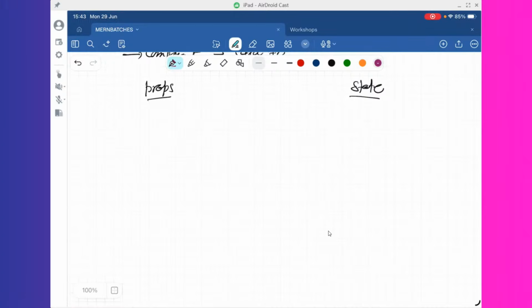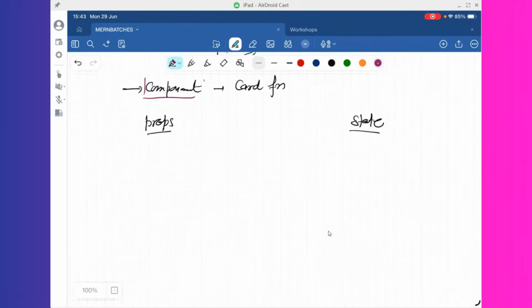Now, everybody knows what a component is. Component means the smallest unit possible to make your UI. When we were learning HTML, back in the days, we knew that the smallest unit possible to make a UI is called an element or tag, right?